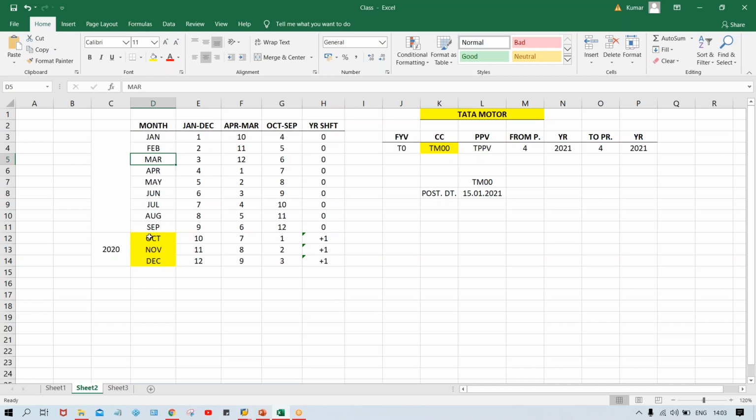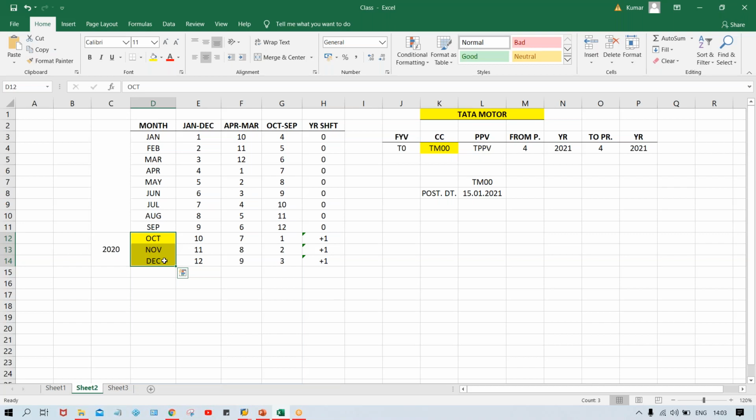Likewise, October to September, here also October, November, and December, right? So October onwards, what is happening? So Jan to September is a different calendar year, and October to December is a different calendar year. So in this case, system will be having confusion to identify the year. So in order to identify the year, guys, year shift we need to define. This is how system will be able to. So year shift can be always either +1 or -1. -1 also I have explained, in which case it is going to be -1, and +1 also I have explained, in which case it is going to be +1, right?